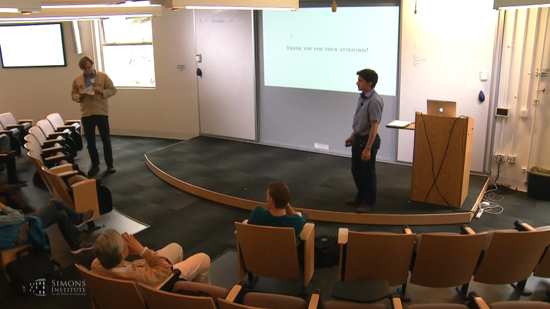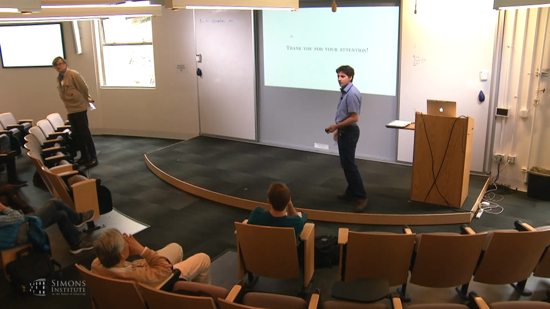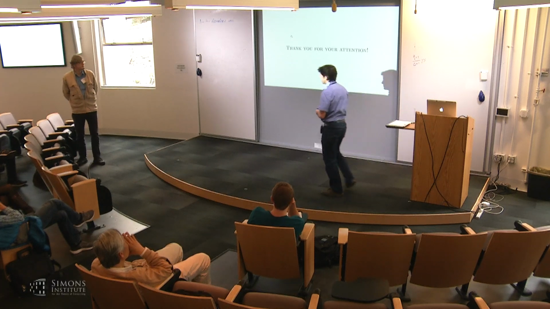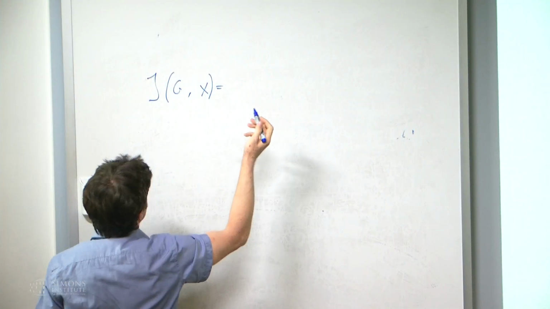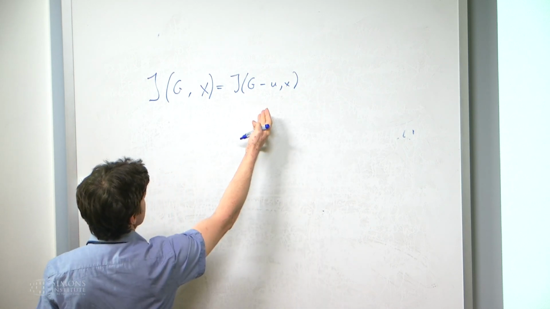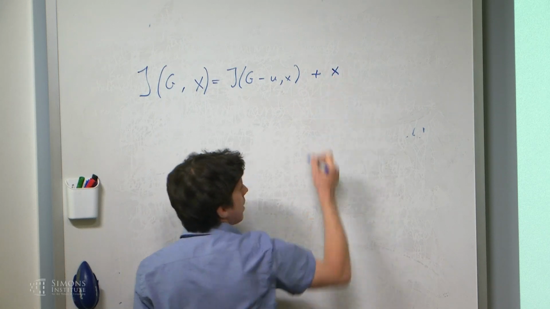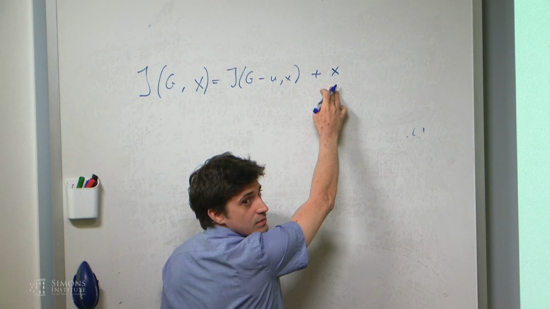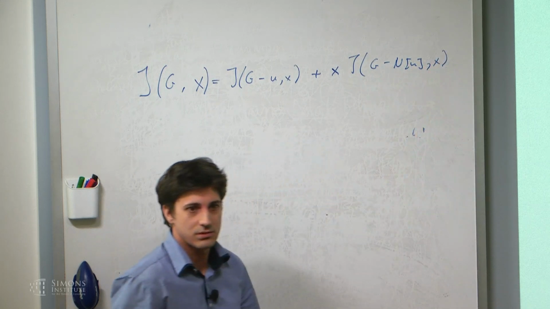Could you tell us or remind us if this vertex independence polynomial satisfies deletion contraction? You know the deletion contraction formula, like for the chromatic polynomial? What's the recursion? Okay. So the independence polynomial I_G(x) in one variable is I_{G minus u}, where you delete the vertex, so you are counting all the independent sets not containing u. Then you have to count all those which contain u. Whenever a set contains u, you have a multiplier x, and then you take the closed neighborhood of u out of G. So it does satisfy a recursion.